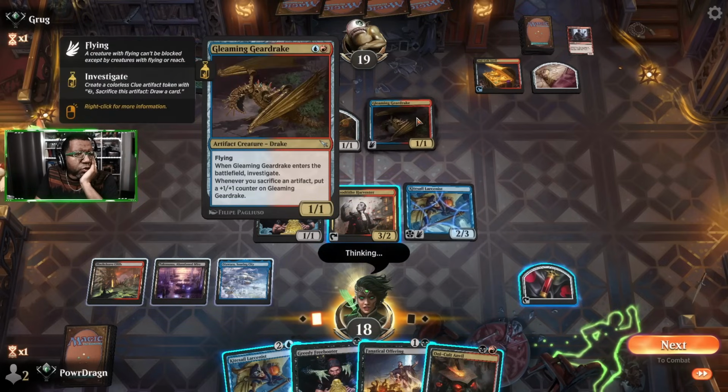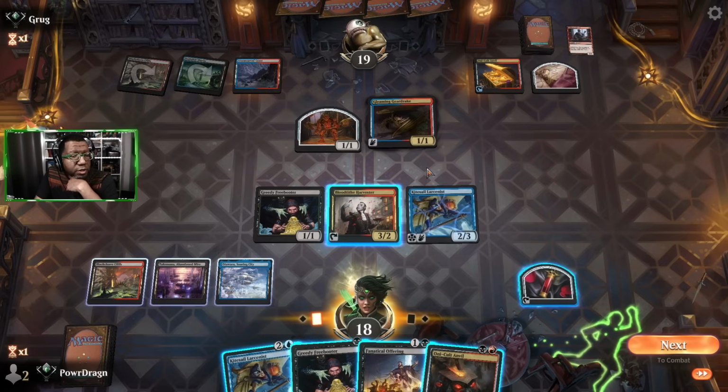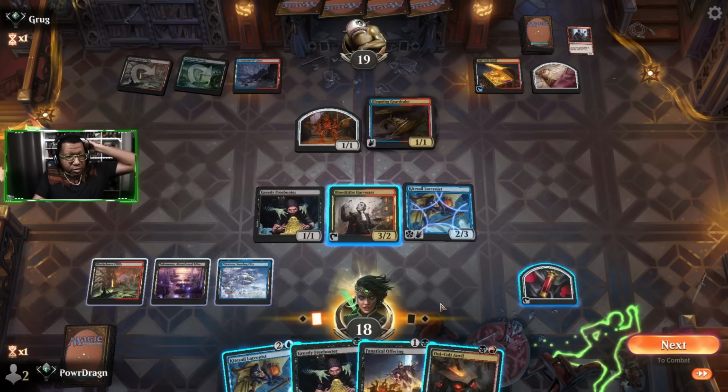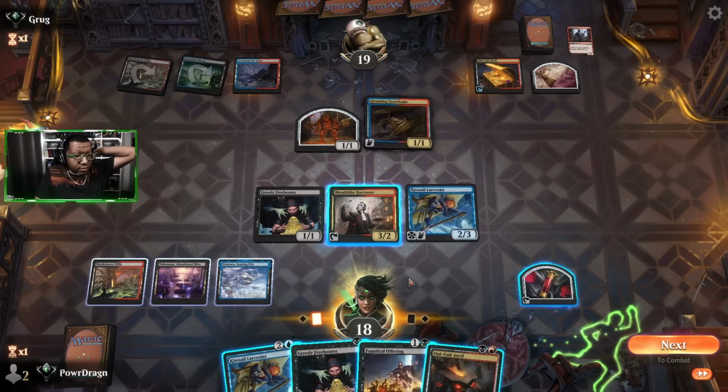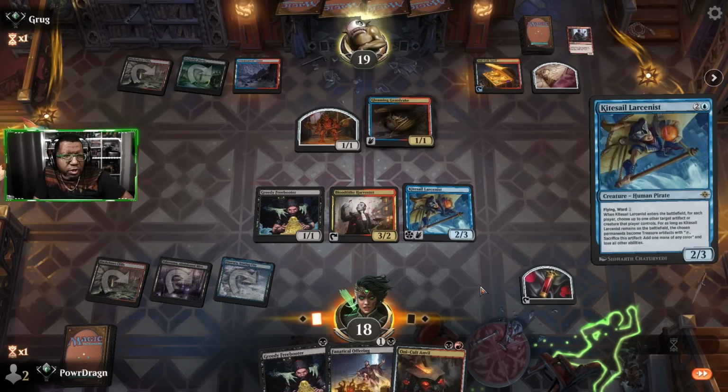This is whenever you sacrifice one, right? So they could sack this to get treasure, then sack this, and this becomes a 3/3. So we can't even use Harvester on it.